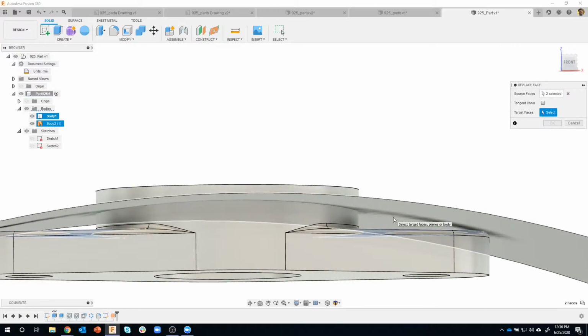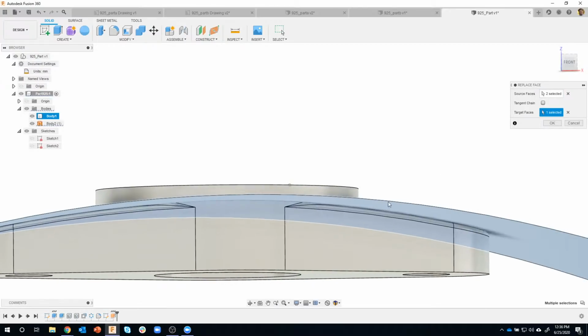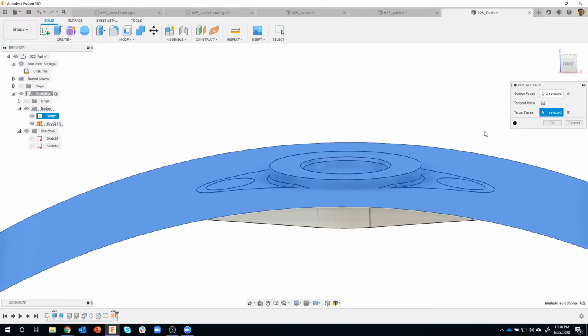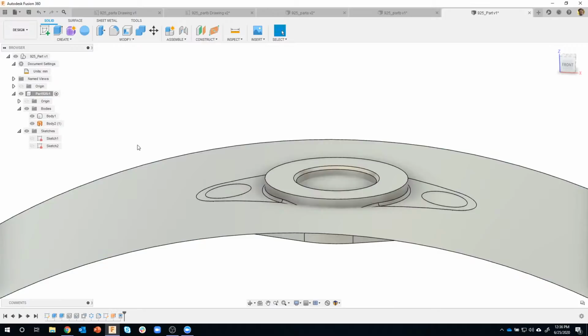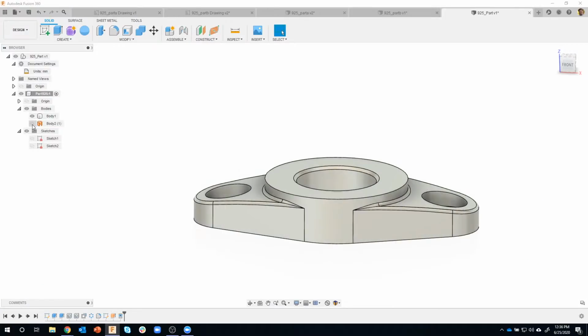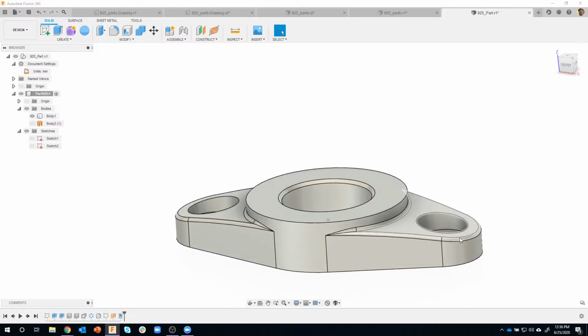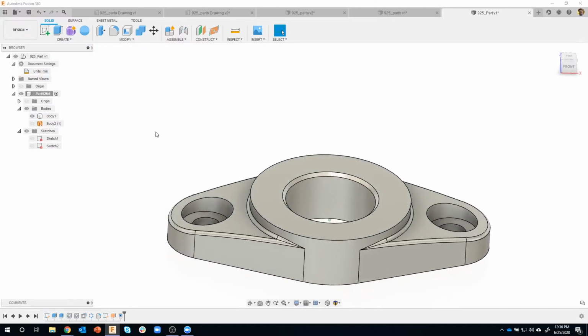My target face is going to be that surface. And look what it did. I'll go ahead and zoom out a little bit. I'll say okay. I'll turn off that surface, and it actually replaced that flat face with that curved surface, and it kept all of my fillets for me automatically.